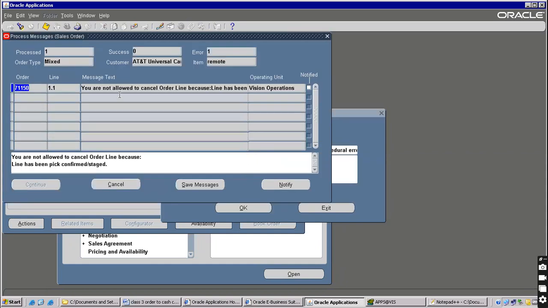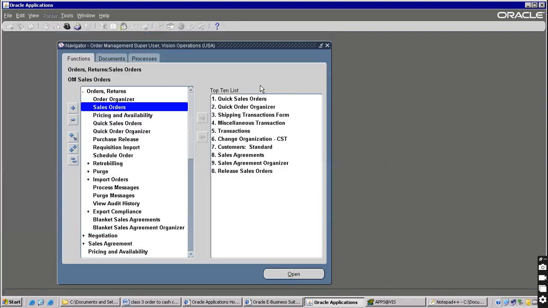It is saying here: you are not allowed to cancel order line because line has already pick confirmed. So they have picked up the goods and moved to another area. Staged means they kept it in another area. So after pick release it is not possible. So yes, at entry level, booking level, it is possible.